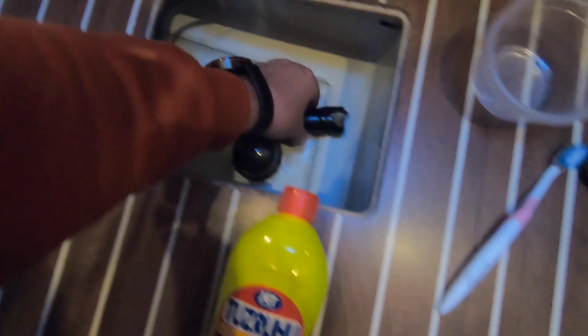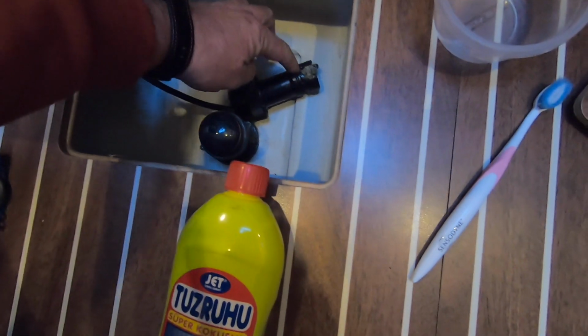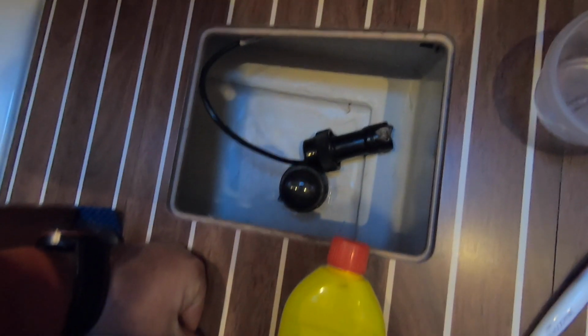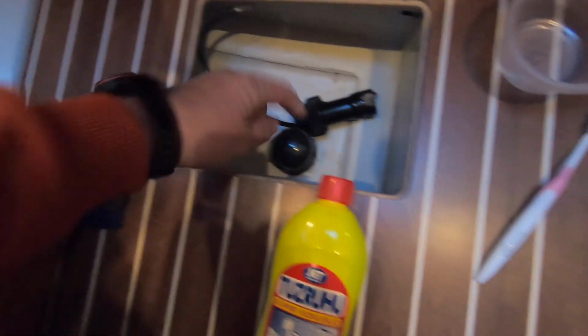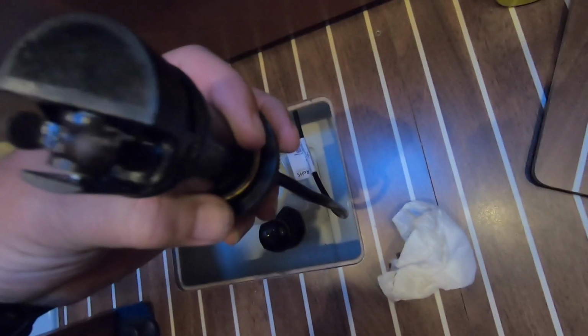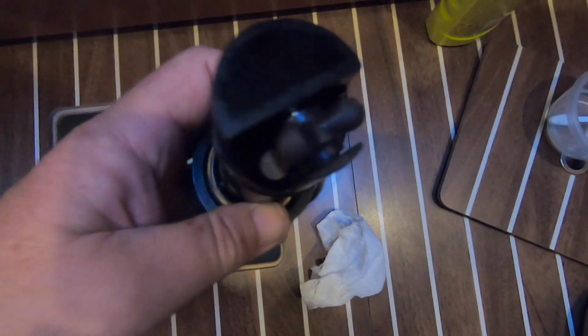Then I'm going to put some silicone grease around these two O-rings, one right at the top, one at the bottom, and carefully slide it back in. Take the plug out, obviously, and Bob's your uncle. Right, so there we are, clean. And there we go, that's it all cleaned off. Look, it brings up the impeller wheel incredibly well. I've just rinsed it off in some fresh water there while I go and dig out my silicone grease.